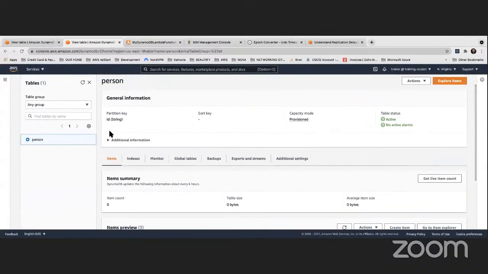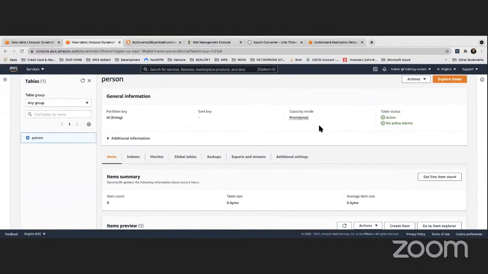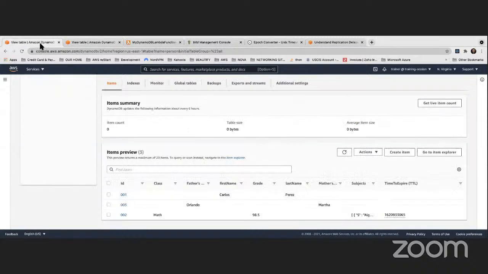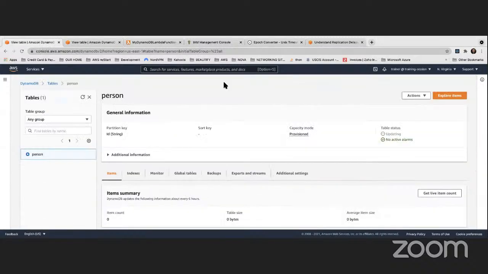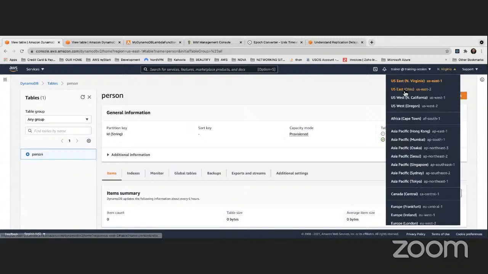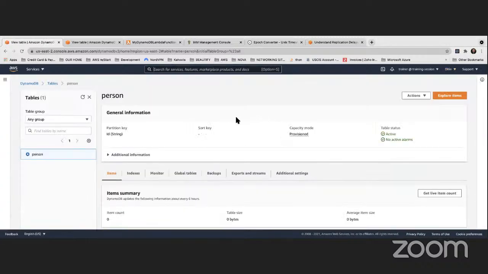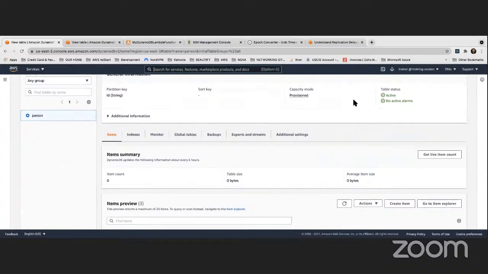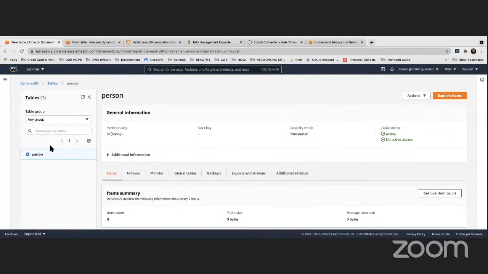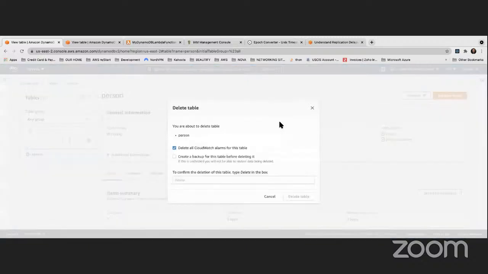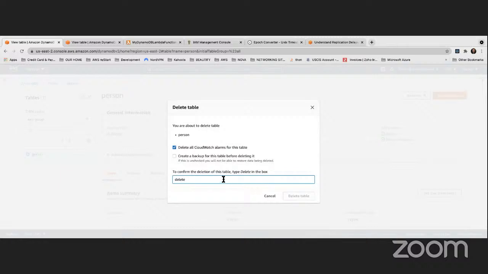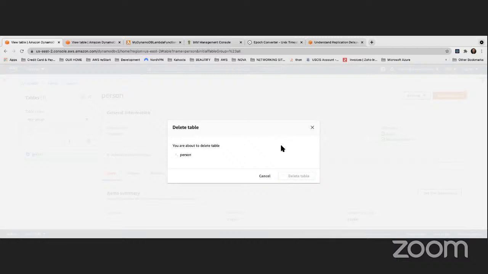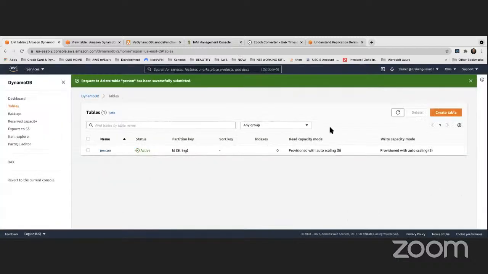So let me see here. This is active already. So I'm going to go ahead and go to Ohio. Right click. See, Ohio should be active already. Okay, active. Ohio. Ohio, please leave. I don't want you anymore. Leave as soon as possible. Okay, we copy the word delete, right? And the table will be deleted. Okay.